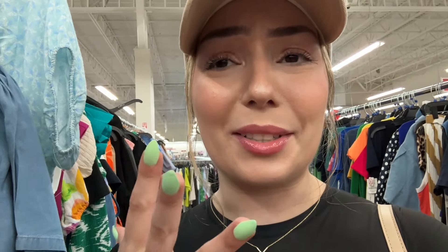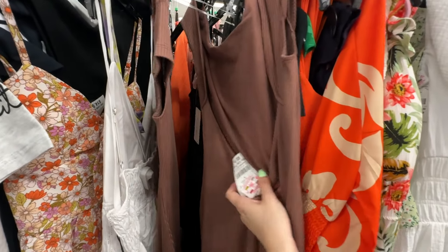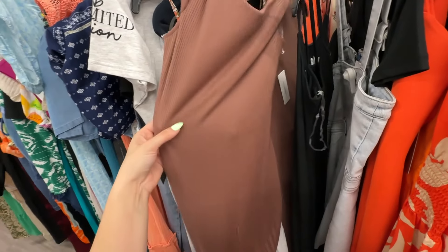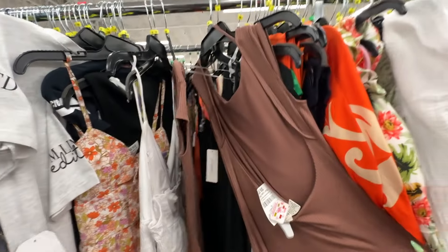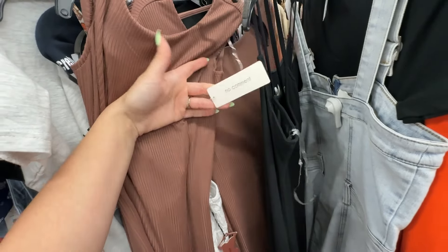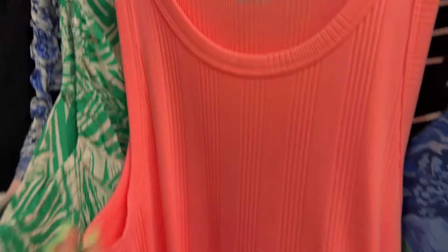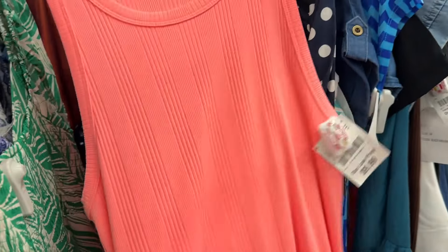This Guess is $32.99 — it's actually gorgeous. Besties, the purse is here! Self-control, Daniella, self-control. I've never seen this Juicy for $20. I actually really like this French Connection white shoulder bag — maybe this could be the shoulder bag to keep us until we find another one. Let me see what it looks like. I like it, but now looking at it I feel like it's too long — I wish the strap was shorter. I'm just being really picky because it is really cute, I just feel like it's too big.